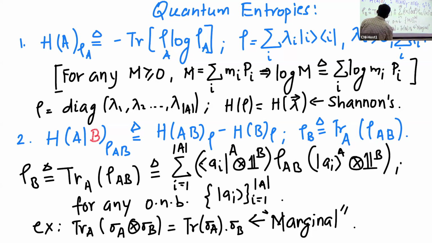So next is the notion of the conditional entropy H of A given B. This is in a different color because there has been a lot of work in understanding what it means to condition a quantum system. So we won't go there. The way it is written, it seems very trivial, but essentially this came about after some thought. So H of A given B can be defined as H of AB minus H of B. When I write H of B, it just means that I trace out the A system from the state rho AB to get rho B. This is all I need.